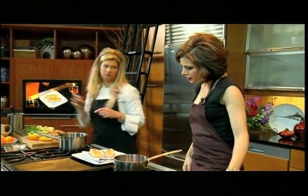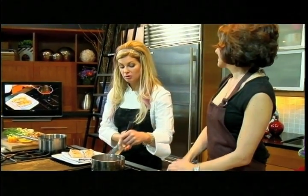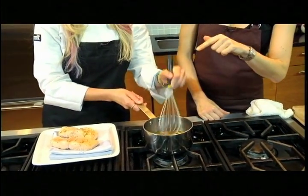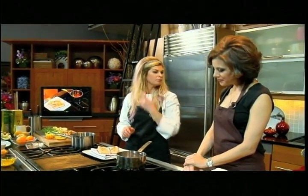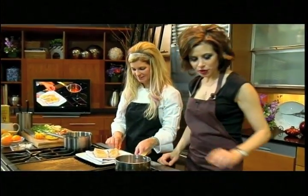I like to eat my salmon more on the rare side. Yes. But I think Philadelphia tends to go a little bit more. So you actually insert it in the thickest part of the salmon. Correct. Into the very center. You want to make sure, because you don't want to serve fish cold. Yes. Unless it's supposed to be. Yeah, that's true. That's a sushi. Right? Exactly. That's a great technique for us to remember.